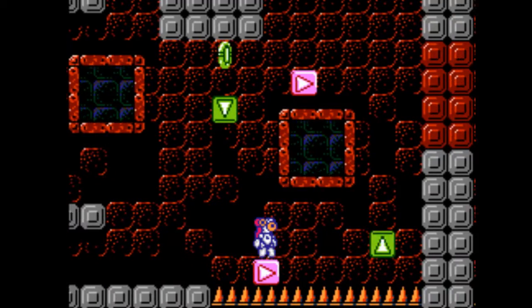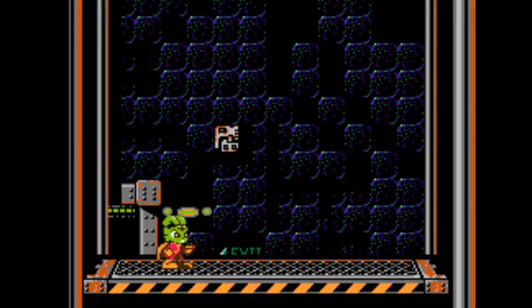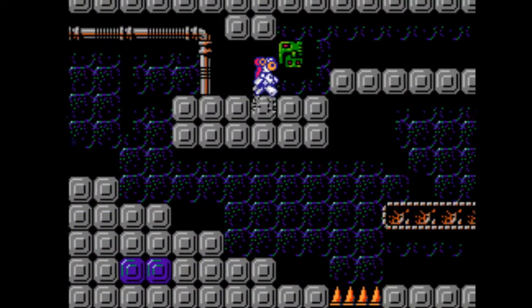Ooh, a one-up! Good thing that jumping is pretty good in this game as there's spikes everywhere. Ooh, and another- Shut the fuck up, will ya? Take the elevator to the next area, then go up to get Willy.